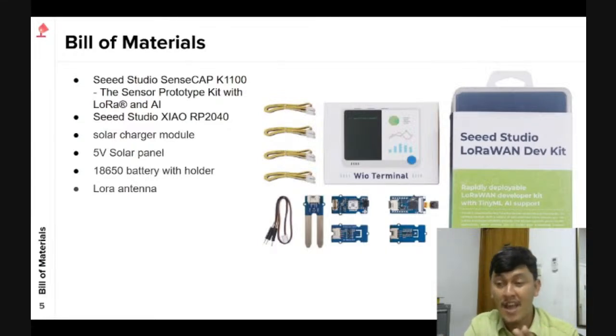It also has a LoRa-E5 module for LoRa communication, and SGP30 and SHT40 sensors. In addition to the kit, I'm also using the Seeed Studio XIAO RP2040, a solar charger module, a 5-volt solar panel, an 18650 battery, and an additional LoRa antenna to extend the communication coverage.